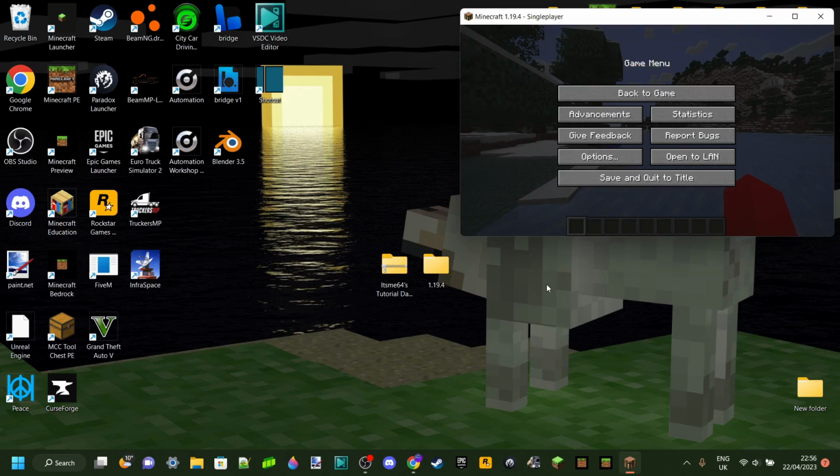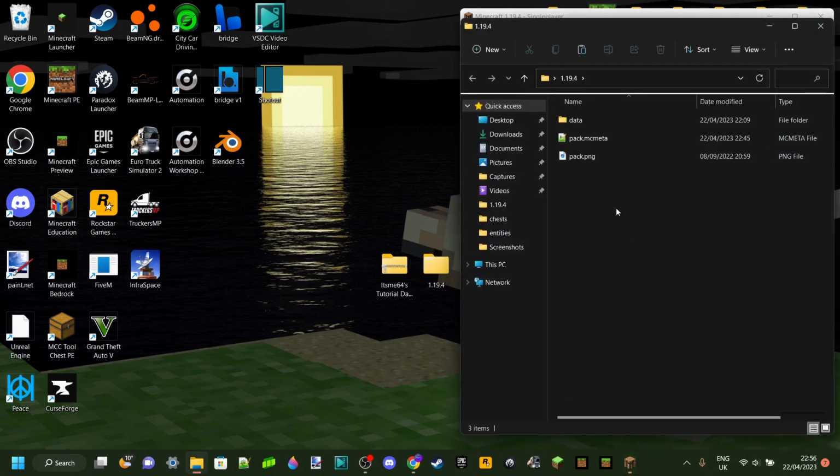Now in a second, I'm going to go ahead and check out a jungle temple and check out the loot in there. However, I just quickly wanted to talk about editing this afterwards. So obviously we made this pack, and if you want to change things or edit them, you can just literally go back into data and change anything you want.